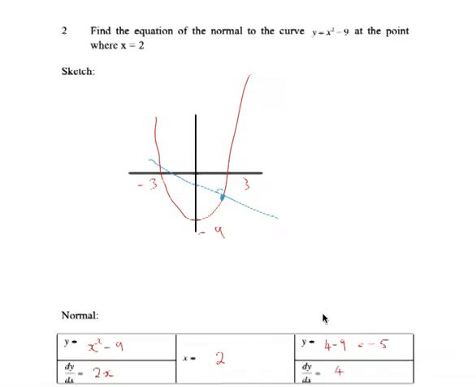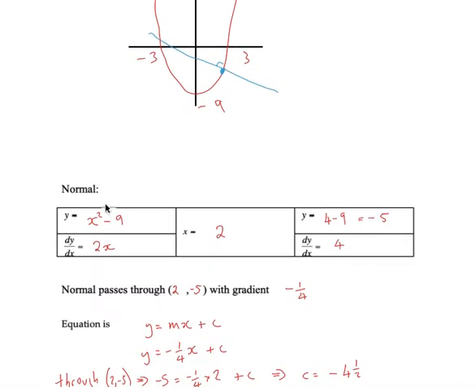So I follow exactly the same process, keeping myself organised. The y equation is x squared minus 9, so the dy by dx equation will be 2x. I need to evaluate both of these equations at the point where x is 2. So put x is 2 into the y equation, and I find that y is -5. Put x is 2 into the dy by dx equation, and I find that at this point the gradient is 4. So in other words, at this point here, where x is 2, y is -5, and the steepness of the red graph here is 1 across and 4 up.